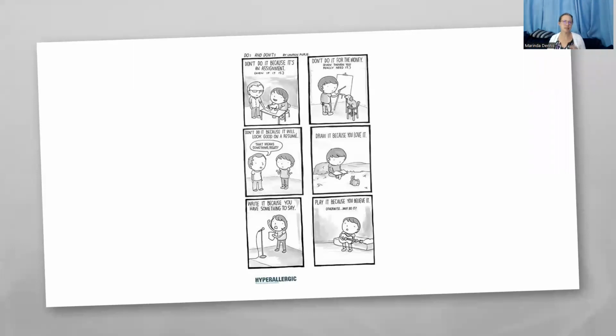I selected this image for one purpose: space. If you don't have a lot of space, this image is not going to work well because you'll have to shrink it down too far to read the comic strip sections. That makes the piece less effective. If, however, you have enough space to play around with, a comic strip like this might work well for you.